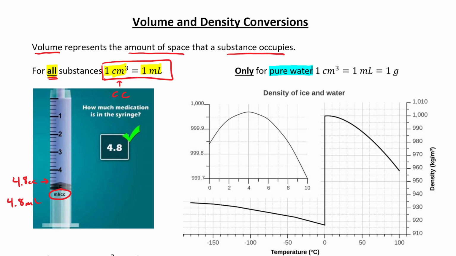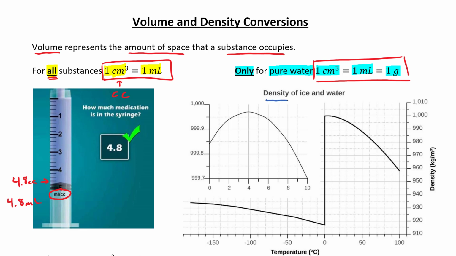When we're dealing with pure water, 100% water, as we spoke about, for all substances, 1 centimeter cubed is 1 milliliter. But for pure water, that's also equal to 1 gram. So these would also be good values to commit to memory. Now remember, anytime two things are equal, I can use those as conversion factors. Therefore, by knowing this, you will know all these conversion factors for all substances, how to convert from milliliters to centimeters cubed, and for water specifically, how to convert between centimeters cubed, milliliters, and grams.